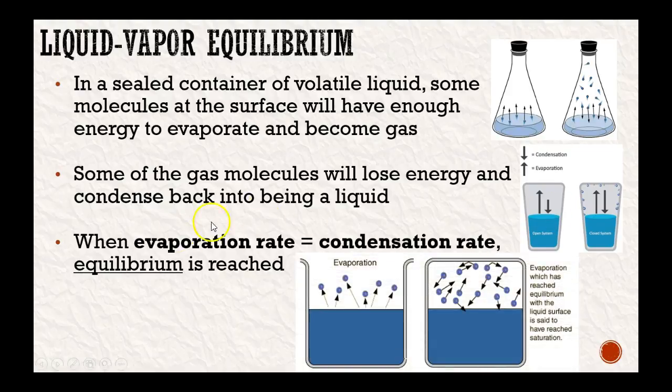So there's always going to be stuff still leaving the liquid and going into the gas. And there's always going to be some gas leaving the air and going back into the liquid. But when those two rates are the same, we'd say we've reached equilibrium. Still plenty of movement, but it's about the same amount. It's like if you have a room of people that are exiting and people are going to be entering through a different door. When they've reached the same rate that they're going to be entering and leaving, we call that equilibrium.